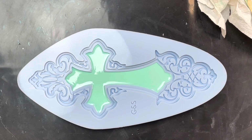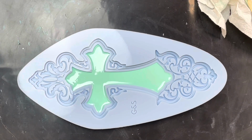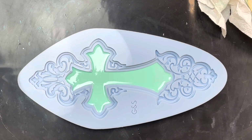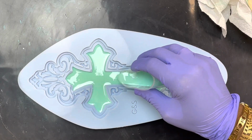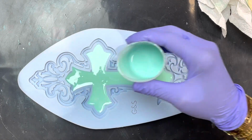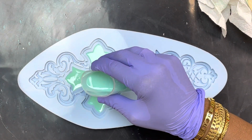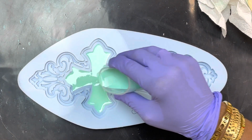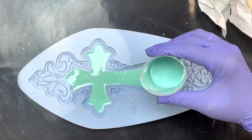Because it don't appear to be letting all the bubbles come out. And I hope it's just because, you know, I ain't been out here in a while and you know how things get. But I see bubbles. I may have to get some alcohol. I think so. Fill this all the way. Just make sure it's done. Little bit more. I think that's enough.